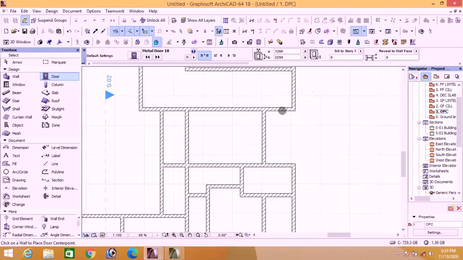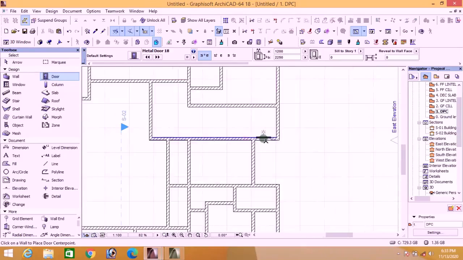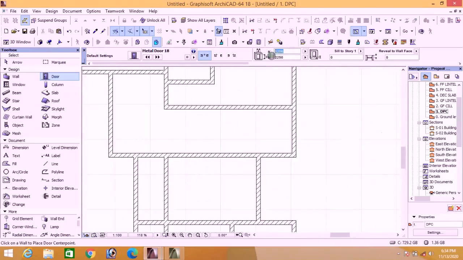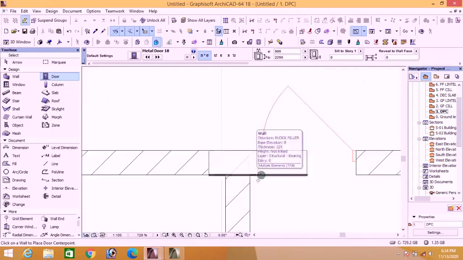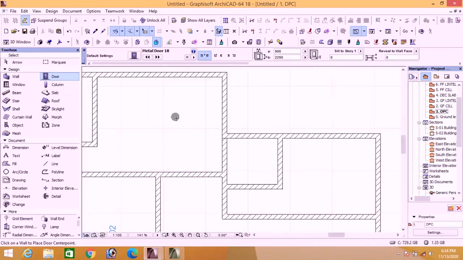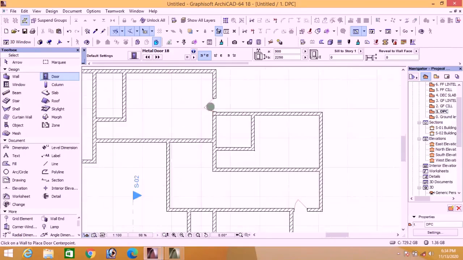So go back and check for other places where you have external doors. Yeah, we are going to have an external door here, but this time around the door will not be 1.2 meter width. We are going to make it 900. 900 external door here, and another 900 external door here. So let's change the width to 900. Then you can adjust and decide the gap from here to here. You can make it 225 or 150, but I have to leave it here. Now at this spot you are entering kitchen. This is the door that leads to the kitchen. You have to open it towards this side. You have positioned the external doors.